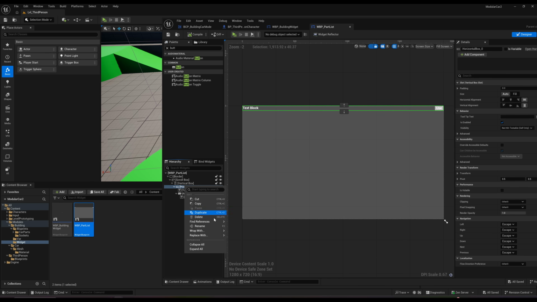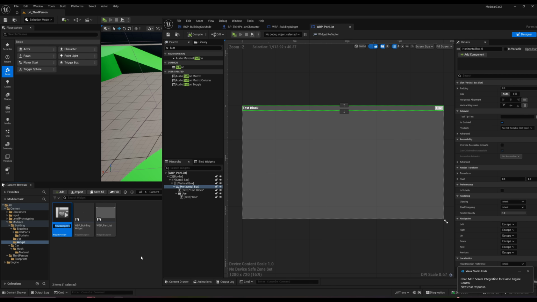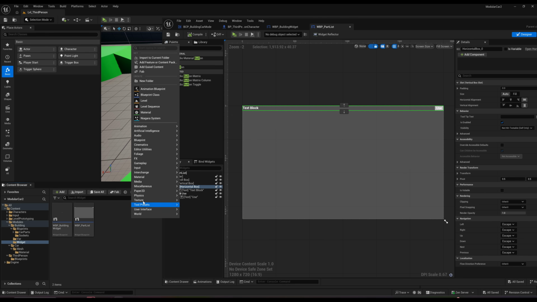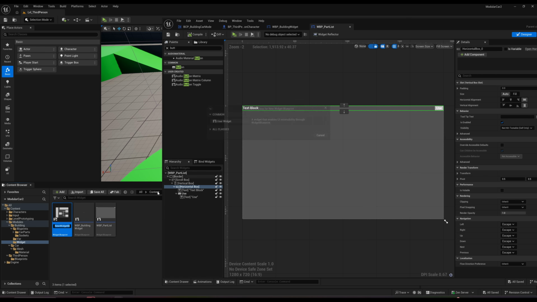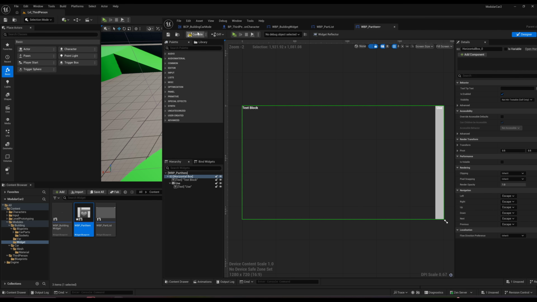So what I like to do is copy this stuff, and I like to cheat a little bit. I like to go back to my widget. Oh, sorry, not the preview. I like to go back to, what is it, the widget blueprint called WBP part item, right? This is an item. Paste the logic here, right?